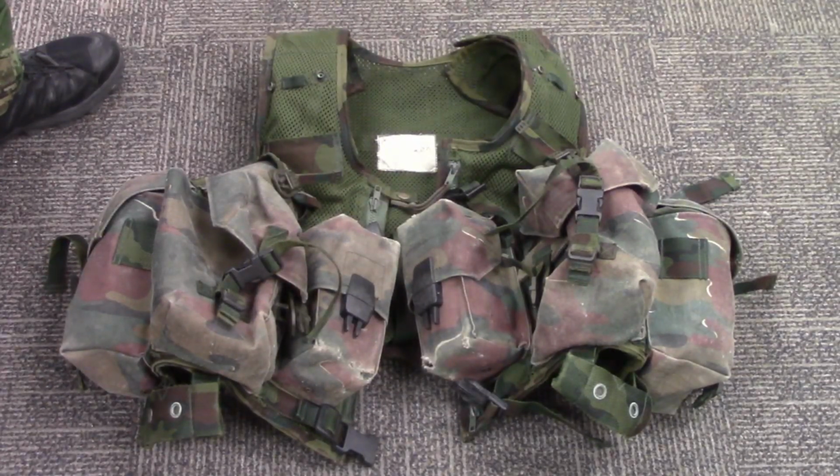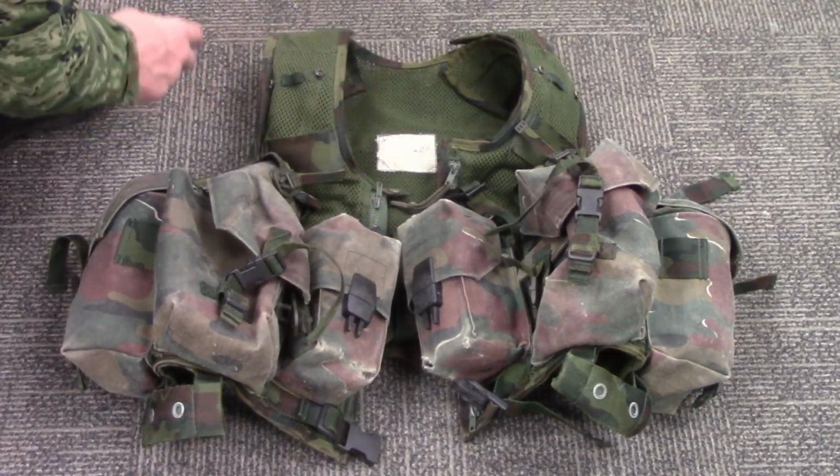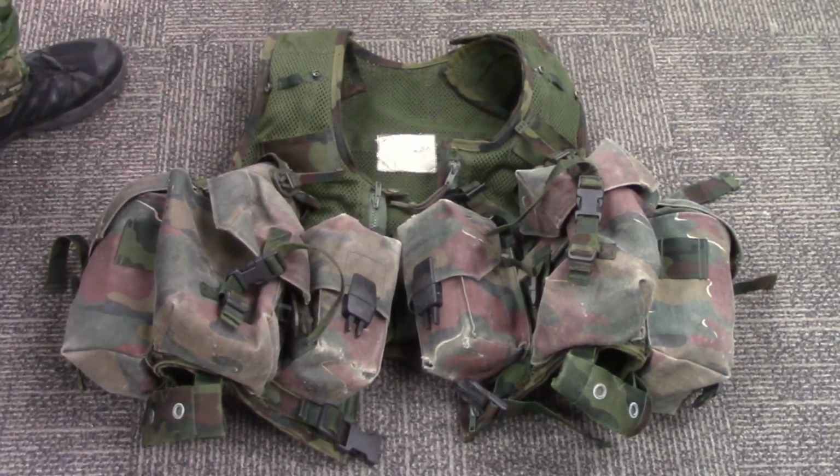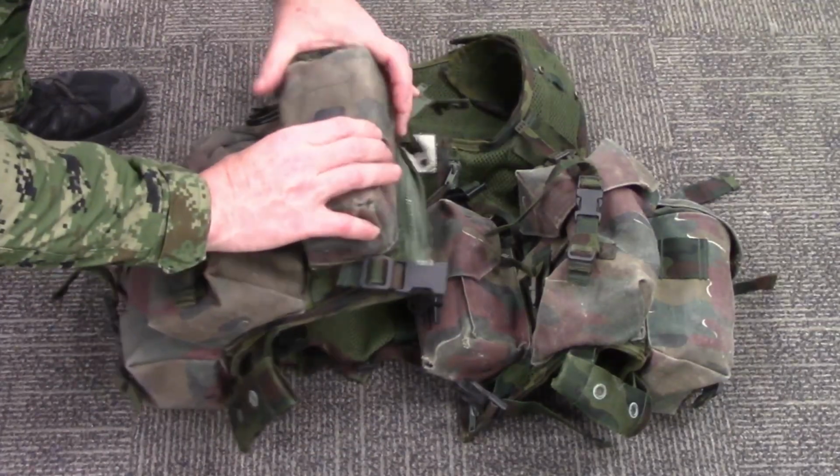All right, we're going to start on the front of the vest as per our usual and get into its features. Now, it's made of a mesh material with a Belgian jigsaw trim on it. This is kind of the same mesh material you'd find on Black Hawk vests of the 90s, so that's probably when this was used. And we'll start here on the right side of the vest.